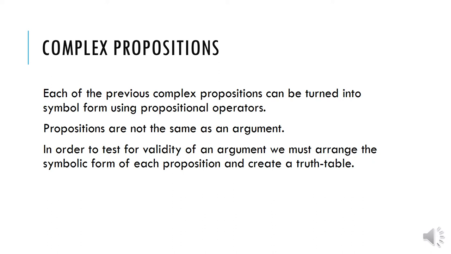This does not mean that when a proposition is broken down, that it becomes an argument. You still have to deal with the argument in standard form, but now you'll just have a bullet point list of symbols and letters that make reference to the standard form argument written in sentence form. This is what we need to do in order to create a truth table to determine whether or not an argument is going to be valid or invalid.